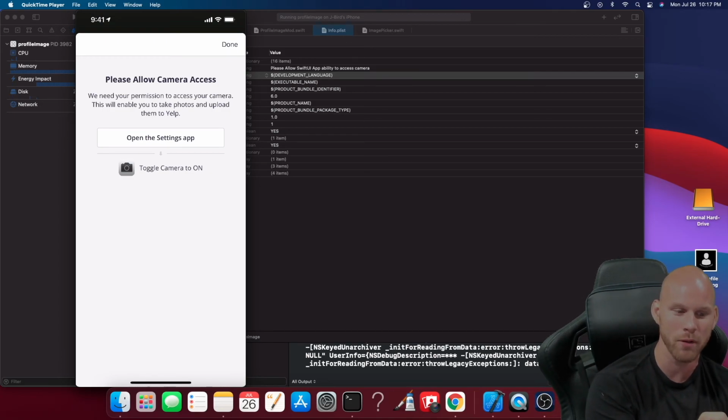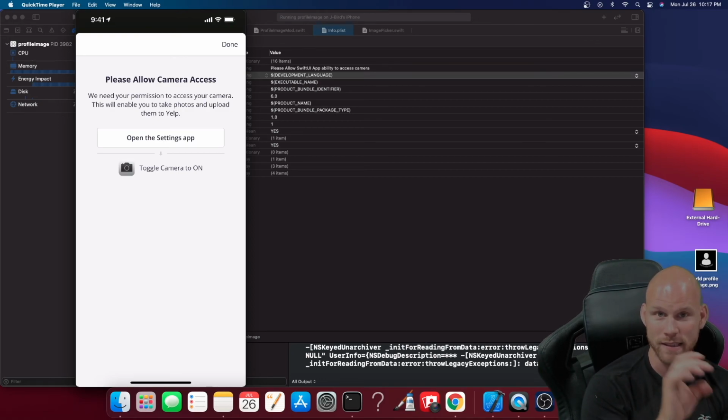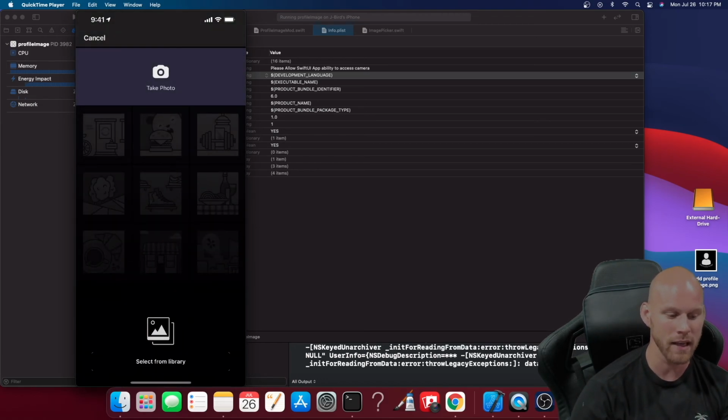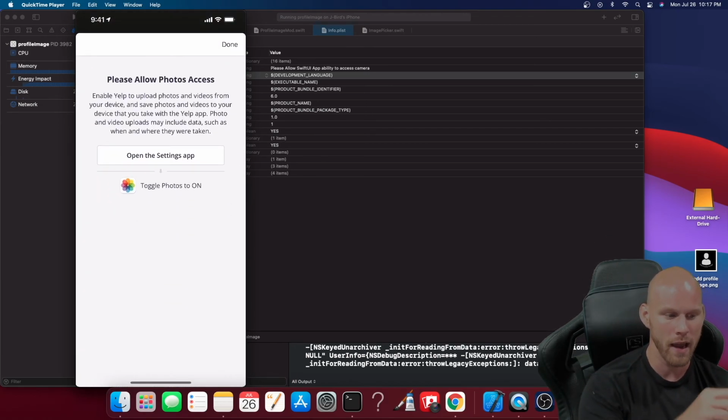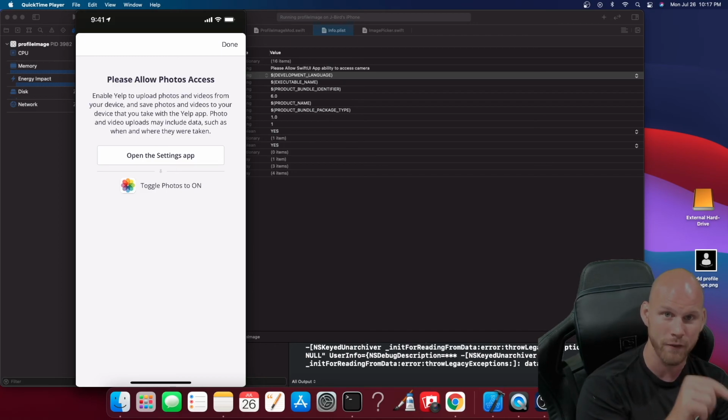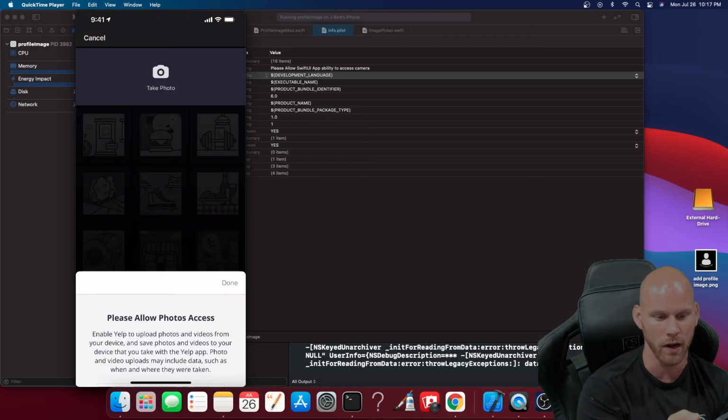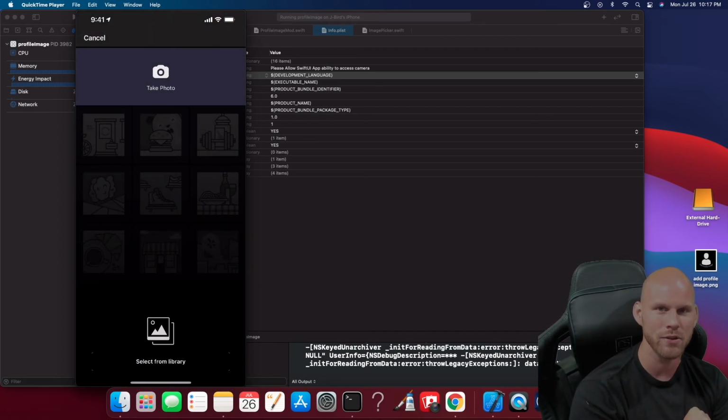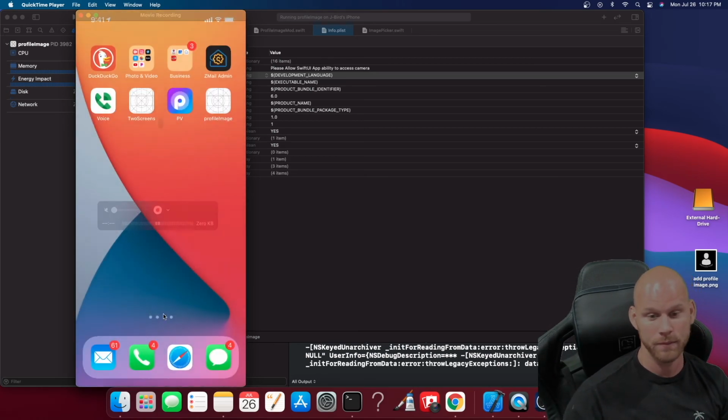So if you select take a photo, it's going to ask for camera access. I've already said no before, so that's why it takes us to this weird screen. But it would have taken you to the same screen that just showed in our app if I hadn't already said don't allow last time. The next thing, I can hit select from library, and then I can go in there. Again, I denied it on this too, but I can go in there and accept it, the photos, and then I can select the photos I want. So I just wanted to show you how they're using that in a real working app, and you can too.